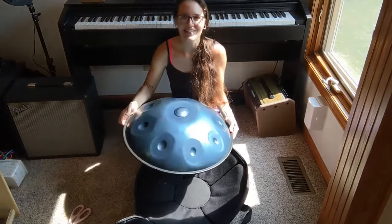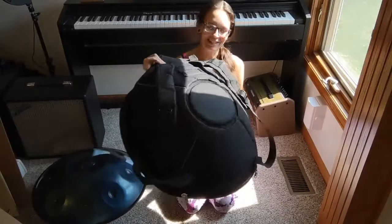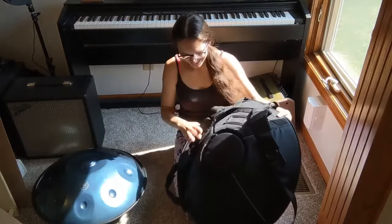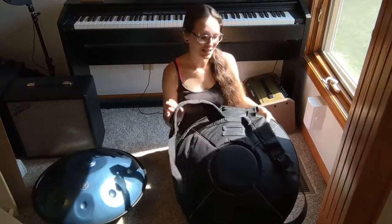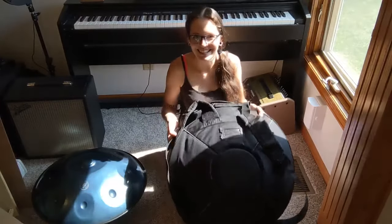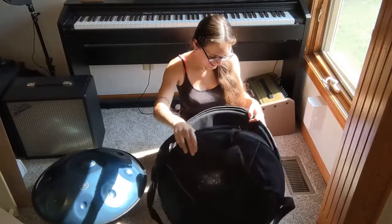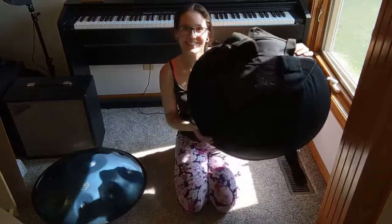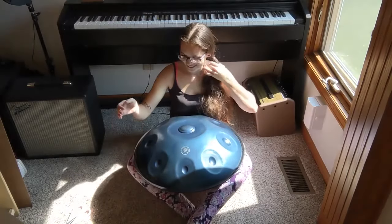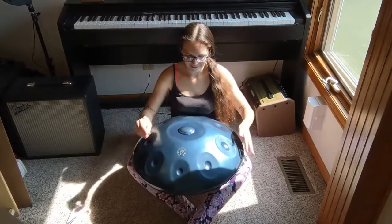That's amazing. I just wanted to share with you while I've got it out how much I love this backpack case. That's just so cool. I just love the idea of throwing something on your back and carrying it around because I never have any hands to carry anything. I've got a couple kids, so it complicates things. So I like this case. Oh my goodness. This is seriously just so beautiful.